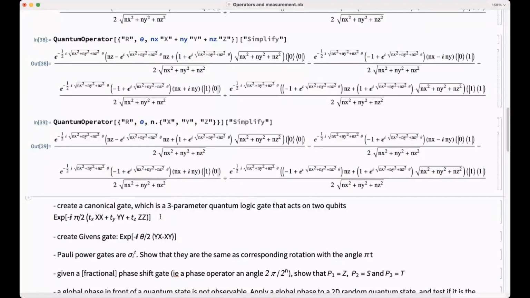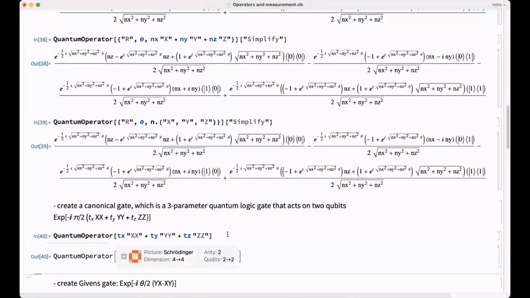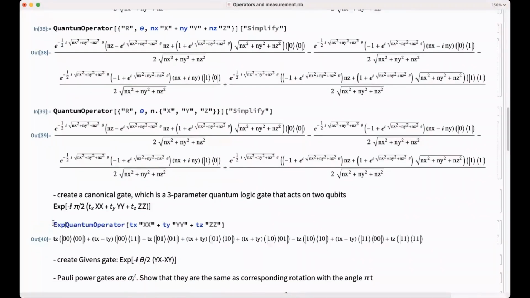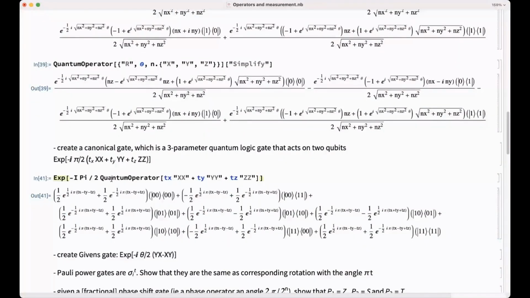What you see here, in some literature, is called the canonical gate. That's a very common gate. You can easily show that any 2-qubit gate, with some additional qubits, can eventually be written in this form. So how can we construct that? The first approach that Nick is trying is constructing the operator, the exponent, and then wrapping an exponential around it. So that's one approach.